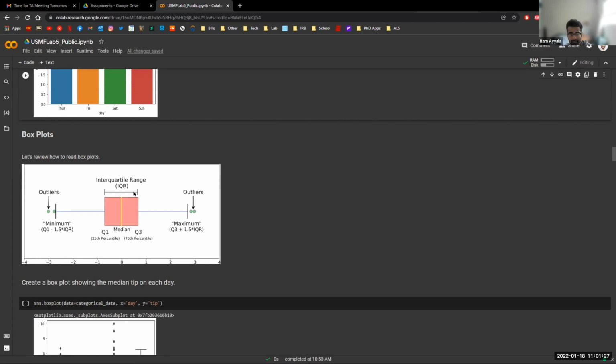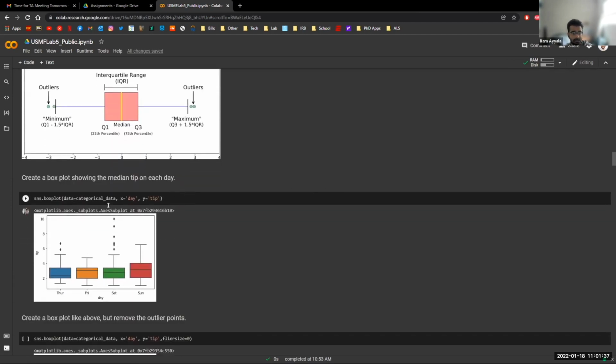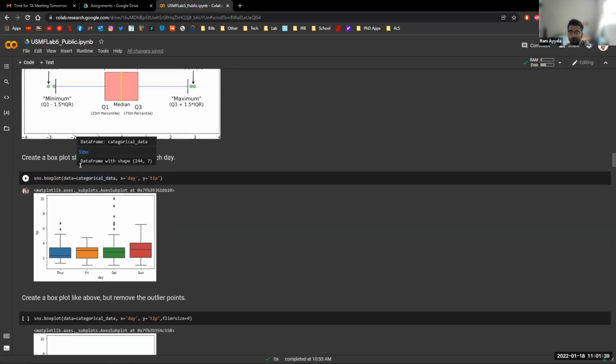We're not really going to delve too deeply into the stats beyond this. We just want you to understand what's going on in this box plot in general. So when we're doing box plots, you'll see here, it's basically the same format as I was doing with the bar plot, right?